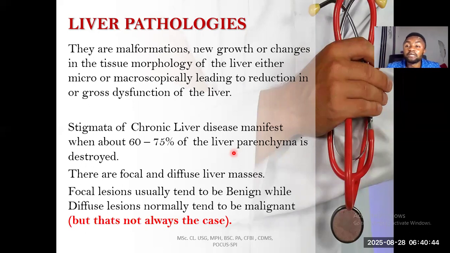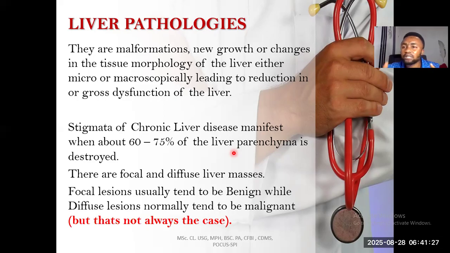Caput medusae, meaning the blood vessels of the abdominal wall will be dilated. When you go and read about all of these, you see them. You see the caput medusae, you see spider angiomas. And then you ask, what is it? Check Google images, not ultrasound. Just check Google images of them, not ultrasound images. Then you see them, and you appreciate that, oh, this is caput medusae. This is spider angioma. Okay, this is palmar erythema. You will see them, and then you will appreciate these things.